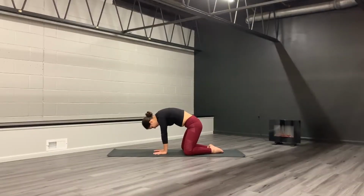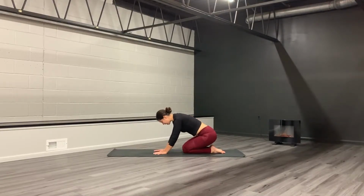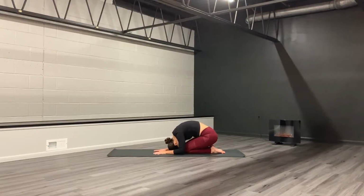And now come on to rabbit pose. Thighs come to meet, and just the soles of the feet here rest next to one another, hips to heels. Placing your forehead here as close to the knees as is comfortable. Reach back for your heels. This is an active pose, so you're welcome even to just stay here reaching for your heels.